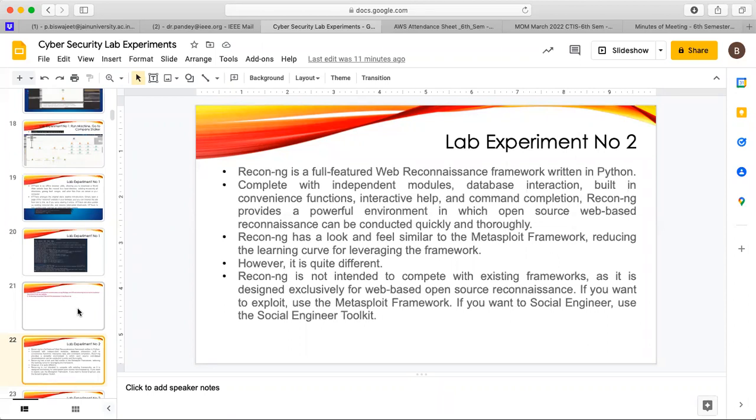Recon-ng has a look and feel similar to the Metasploit framework, reducing the learning curve for leveraging the framework. However, it is quite different. Recon-ng is not intended to compete with existing frameworks as it is designed exclusively for web-based open source reconnaissance. If you want to exploit, you can use the Metasploit framework, and if you want to social engineer, you can use the Social Engineer Toolkit.